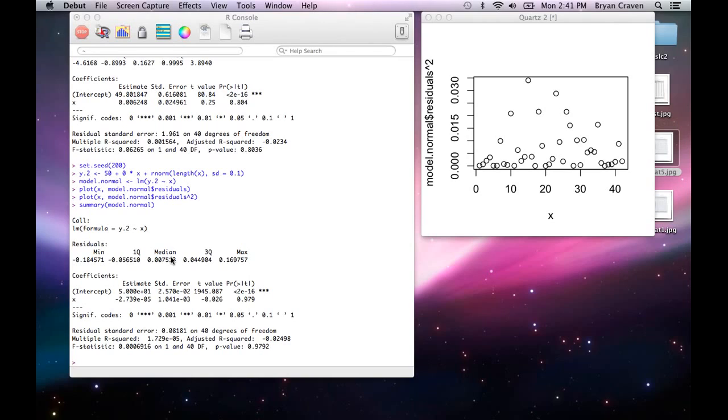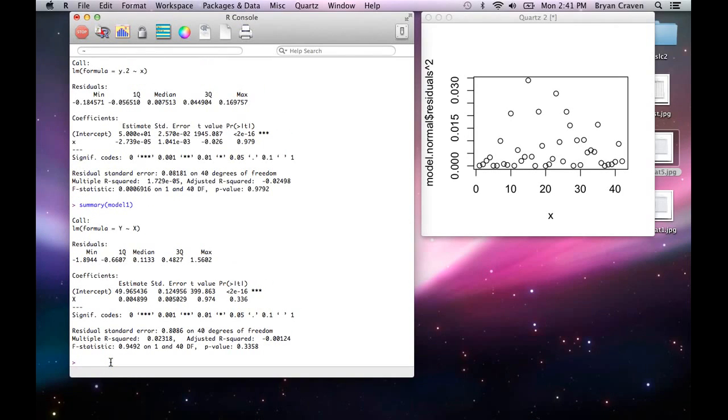So let's illustrate this by looking at our first model. Let's run a summary of model 1, good old model 1. And we look here that the estimate for beta 1 hat is equal to 0.004899, and that is pretty close to the true value, which we designated ourselves as 0.